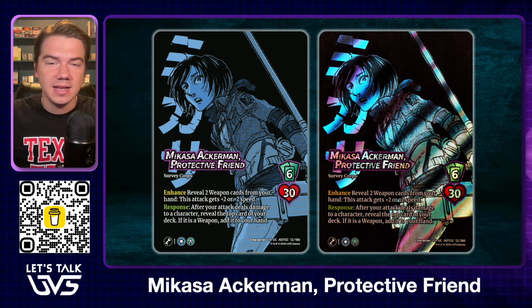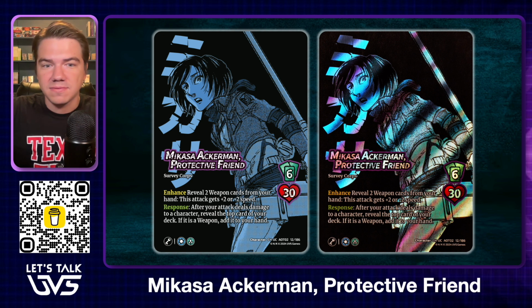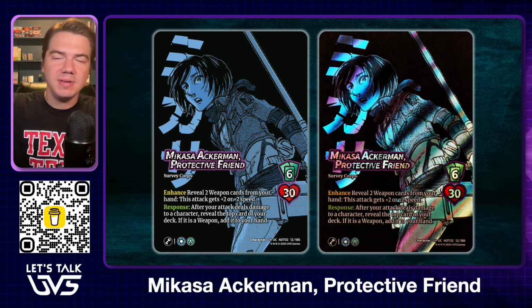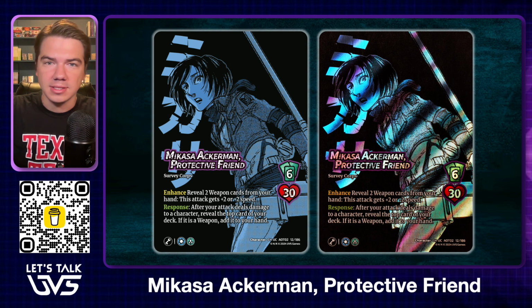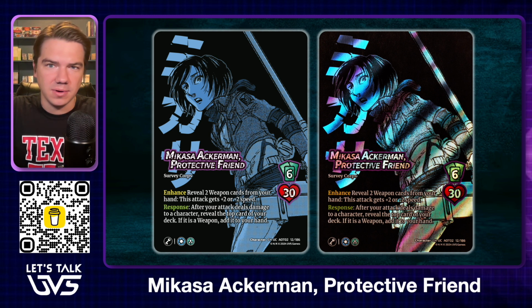If they don't have throw hate, it will deal damage, and then you can draw. So weapons that are throws might be really important cards to Mikasa Ackerman, Protective Friend. Also, any types of cards that draw, because you want to always be getting that +2 or -2 speed. So you need to be filling up your hand with weapon cards. I do think she can reliably play probably 5 to 15 non-attack weapon cards. And so those are going to be at a premium for her.